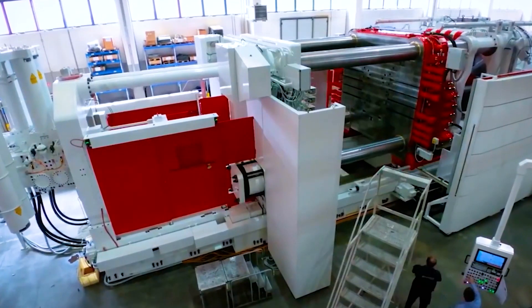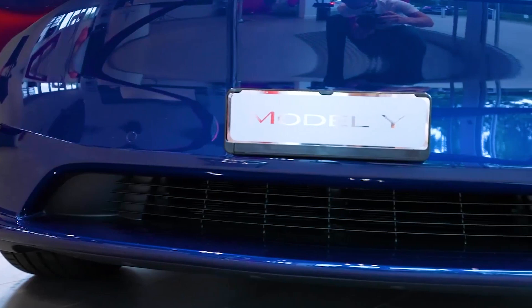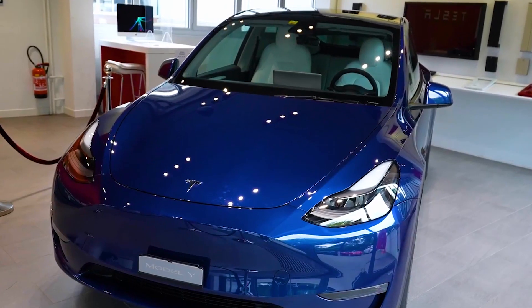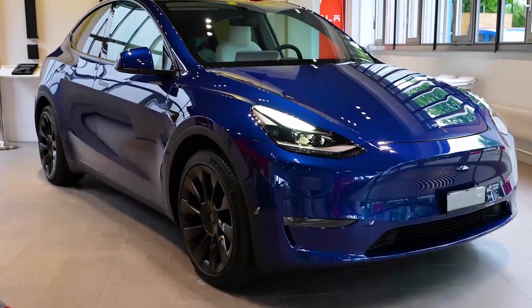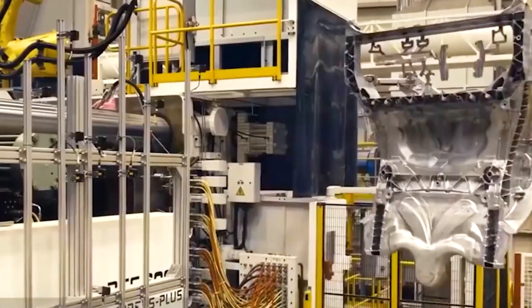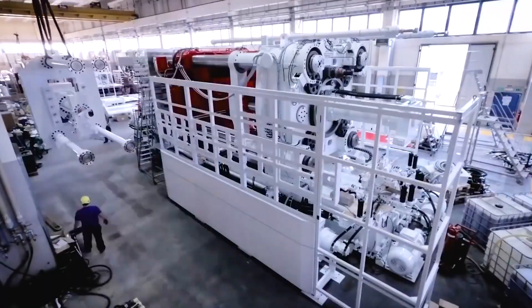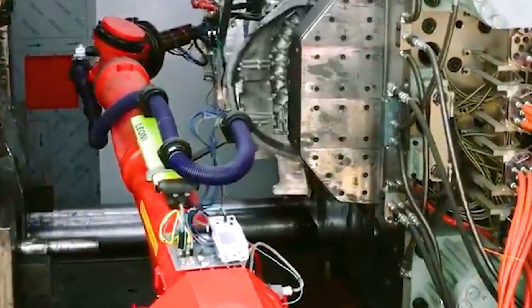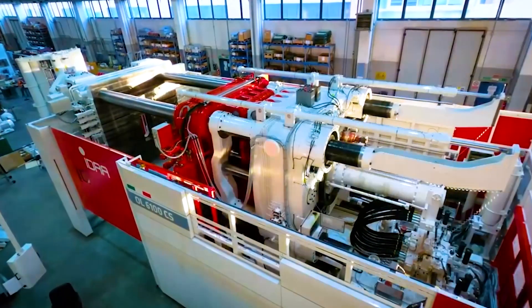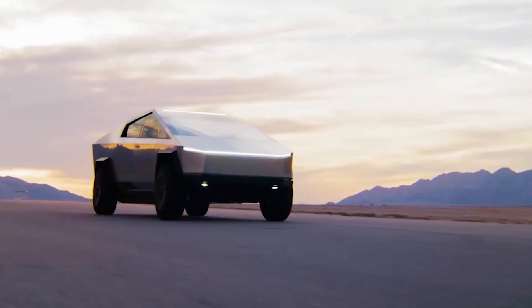We are optimistic that more companies will utilize the Gigapress technology in the future to boost their production efficiency. In addition, the CEO of Tesla, Elon Musk, has been hyping the new Model Y to be built at those factories as a revolution in auto-body engineering. This refers to Tesla using megacasting parts to have single-body pieces for the rear and front of the electric SUV. Tesla has already been producing the Model Y with a single rear-body piece that replaced 70 different parts in the vehicle. Another type of Gigapress with a clamping force of 8,000 tons will be used for the rear part casting of another Tesla vehicle, the coveted Cybertruck.